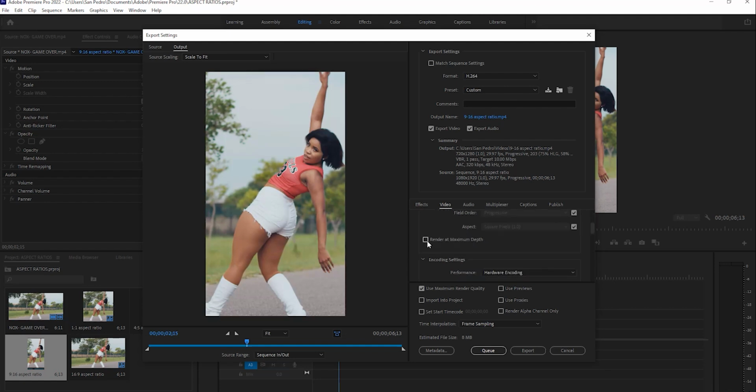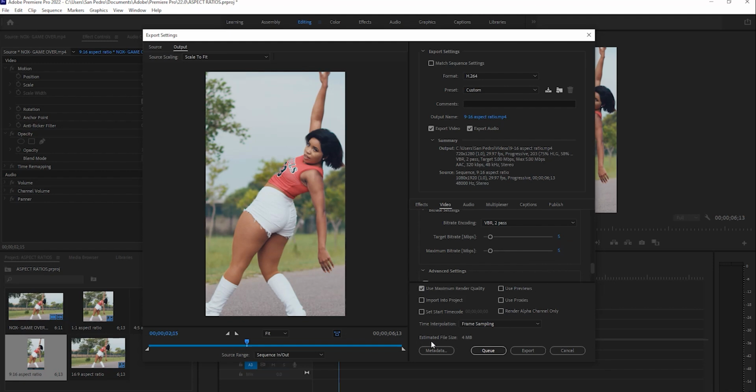Make sure you always check this button for that extra good quality. And then when you come to bitrate here, change it to 2%, then come down here, and the recommended bitrate for WhatsApp is supposed to be 5 megabits per second. So I'm gonna put 5 megabits per second. Even the target, the maximum bitrate, I'm gonna put 5 megabits per second, and then make sure this button is also checked. And there you are.